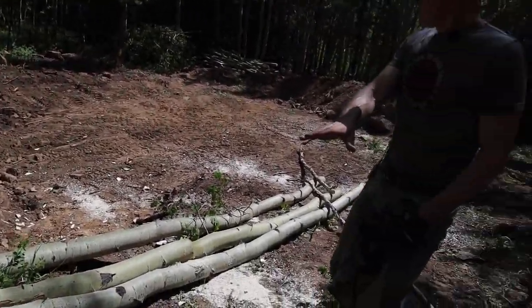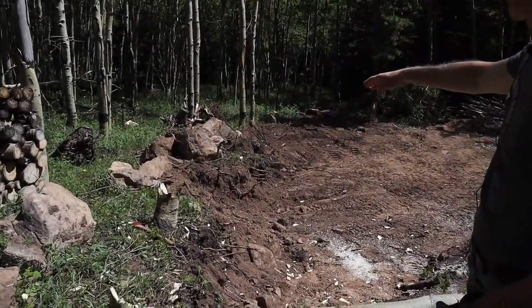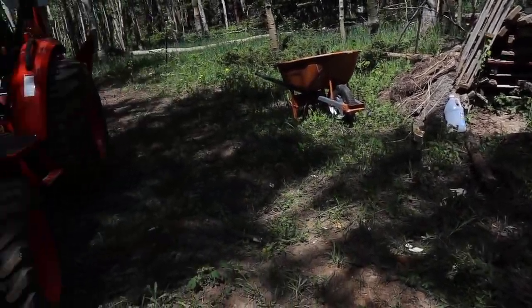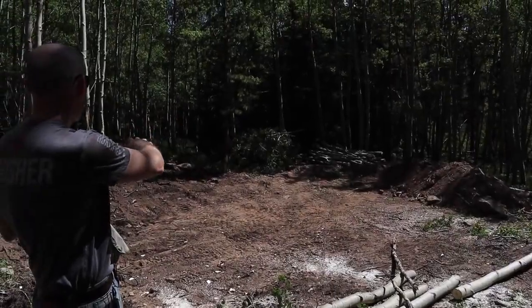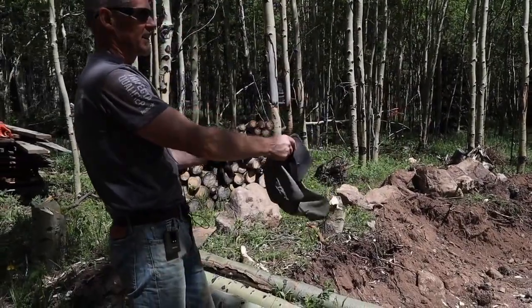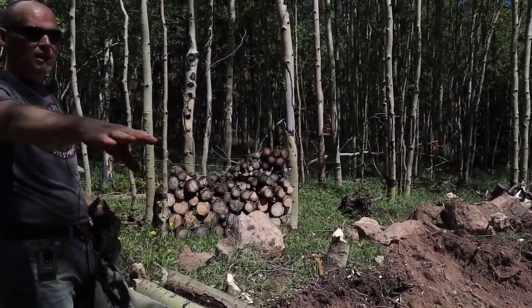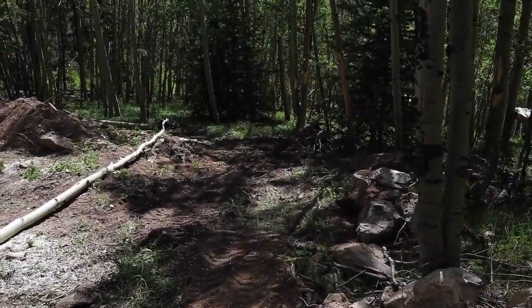So I'm going to take this down. We'll make a nice, clean, straight edge there, and then eventually put a pile of stone on it. But bring it right up here and then grade this down a little bit more. We can pull this dirt down and extend it out more, and that'll give us a nice flat. I'd like to have enough, like 6 feet on both sides, that you could at least drive a four-wheeler across or around. And then there'll be enough over here that you could drive the tractor down and around the whole thing.